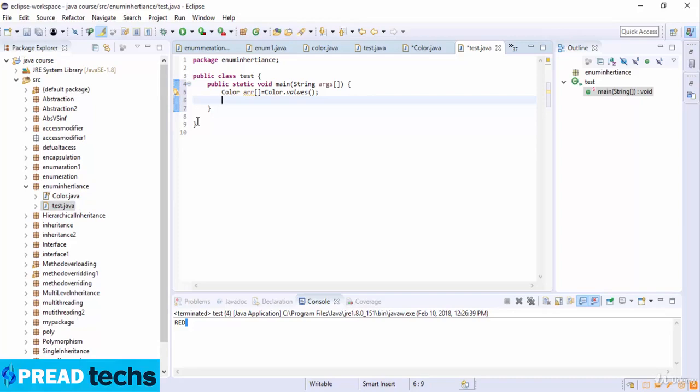Now I just use an enum with a for loop: Color col equal to array. And now I call the ordinal method to find the index of the color.